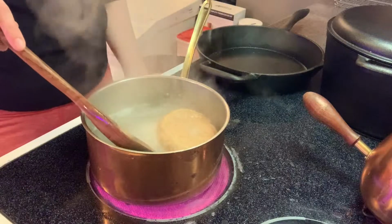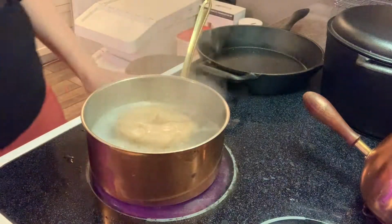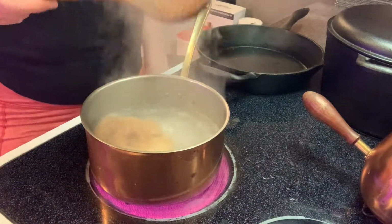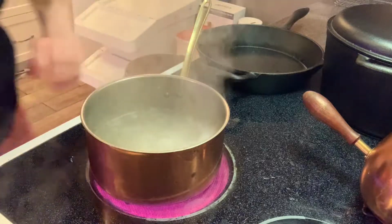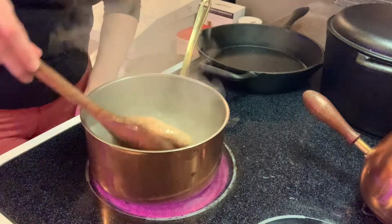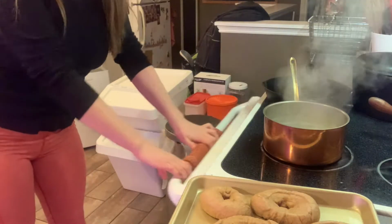And I have a secret. As a teen, I used to work in a pretty famous bagel store in my area, and all of the bagels were actually plain, just with the toppings like the sesame seeds, the onions, the cheese and everything on top. All you have to do is spritz your bagel with a little bit of water, put your toppings on top, and then put them in the oven to bake.